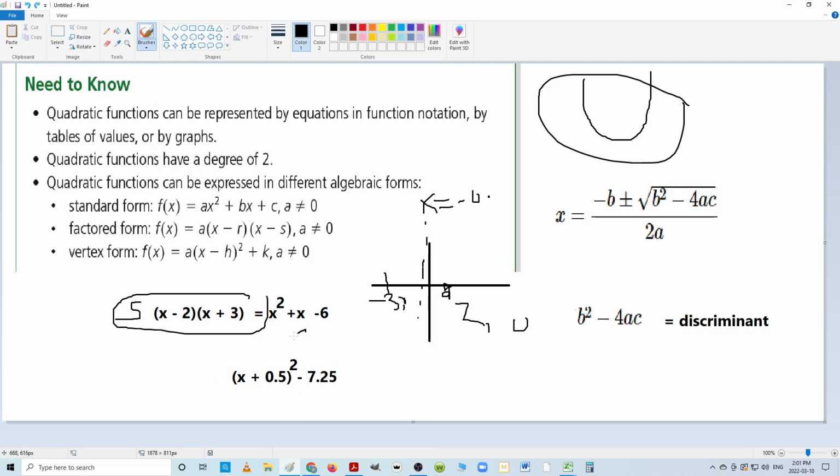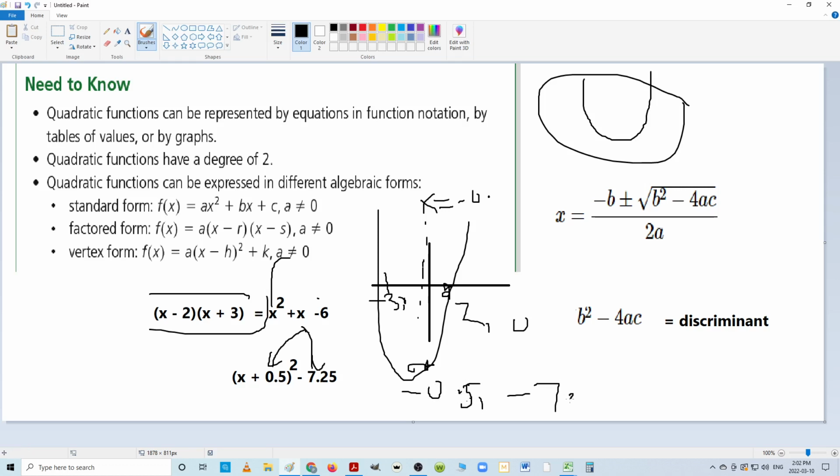And in it, I can see the x value of the vertex and the y value, which tells me this vertex is actually down here, which makes sense because it's got to be facing upwards with this positive number in front, which is really just a 1 at this moment. So that means the vertex is here at negative 0.5. Notice the x is always the opposite of what you expect. And then the actual y, which is negative 7.25.